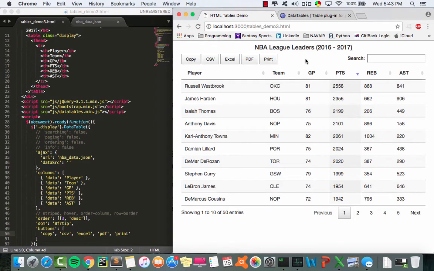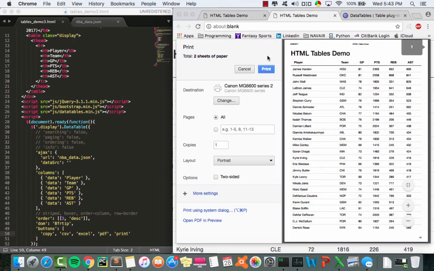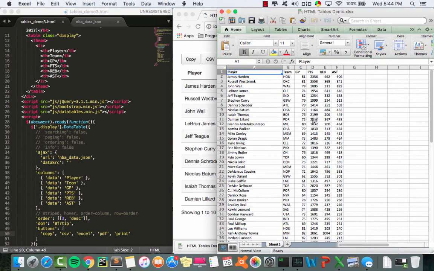Say if we want to print our table in which the table is sorted by assists in decreasing order, we can easily do that. Perform the sort and then print. And there we go, that's the list we want. James Harden had the most assists. Russell Westbrook had the second most assists. We can exit that out. Say we want an Excel sheet with the same sorting mechanism. Could save that to our local file system, and then there it is. Harden's the first, Russell Westbrook is second.